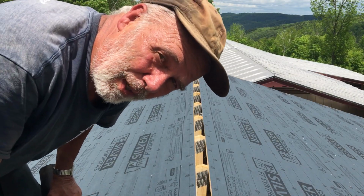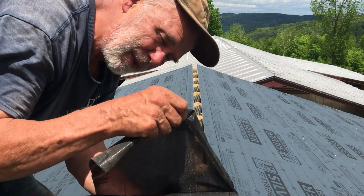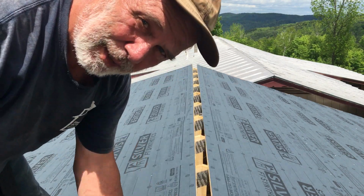Have all the roof wrap on. Now we'll put on a screen mesh to vent the ridge.